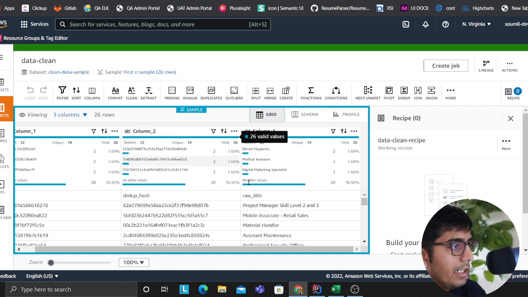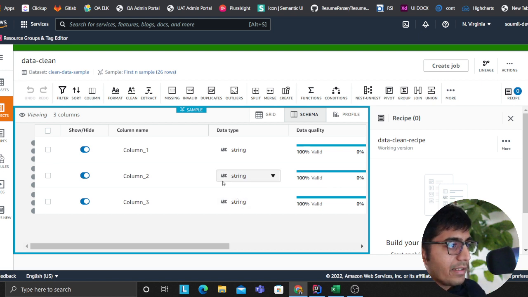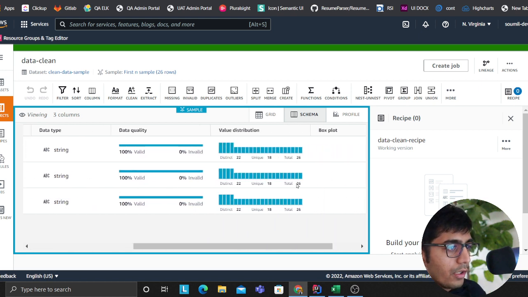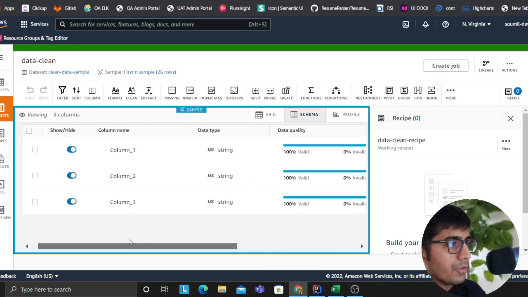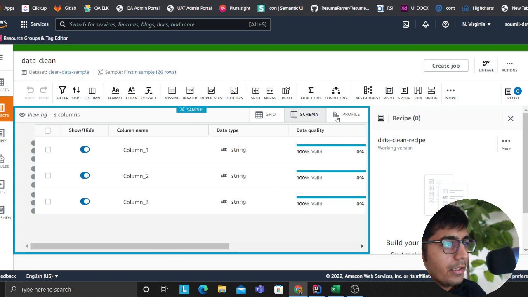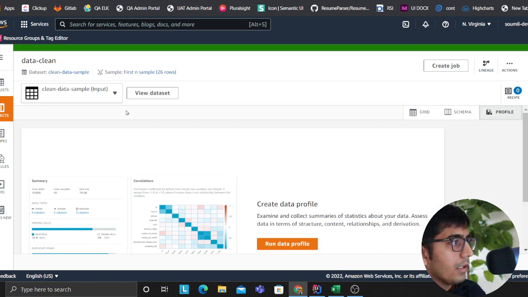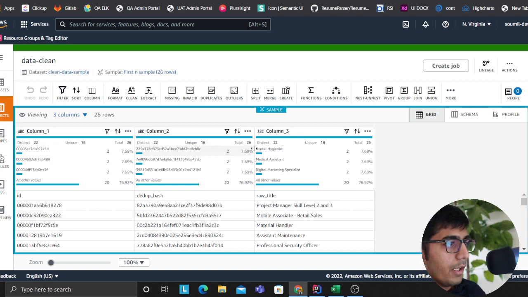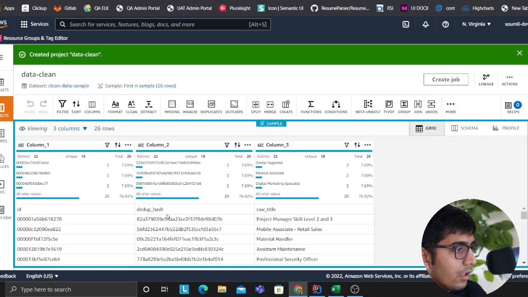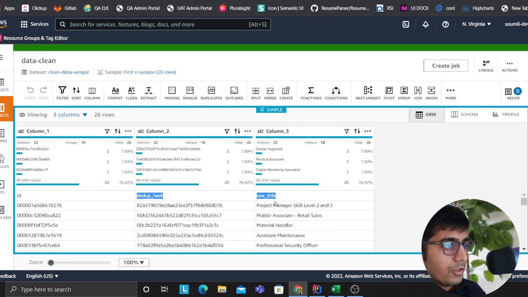Okay, this is ready. Now, as you can see here, I can show you the schema. I have around 26 items. If you scroll to the right, 26 items, 22 unique items. So what I want to really do here is the schema. Oh, I should have gone to click on grid. So this one, it did not. Yes, fine. It is fine. So this one identified the row as this one, but it's fine.